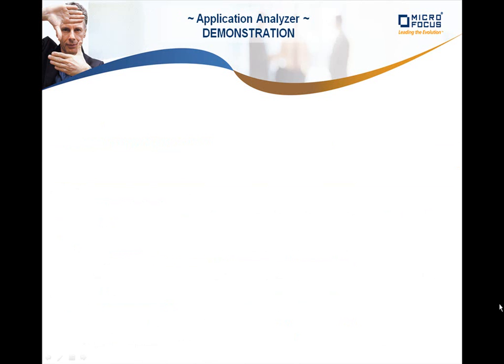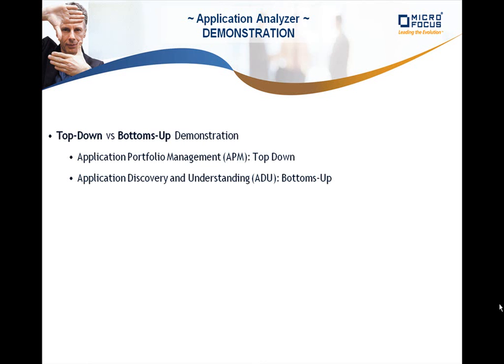Using the suite of tools contained within the Modernization Workbench, there are a number of different approaches that can be used to begin to understand your applications. For example, through the use of Enterprise View and high-level dashboards, one approach is to use a top-down analysis to first focus on general areas of interest within your applications and then drill deeper into those areas.